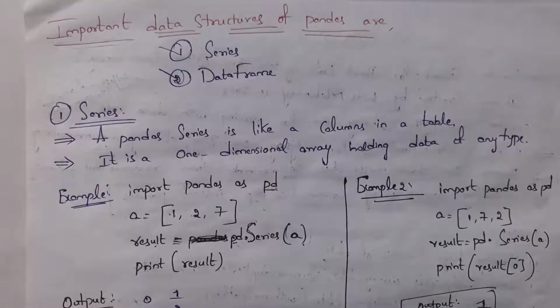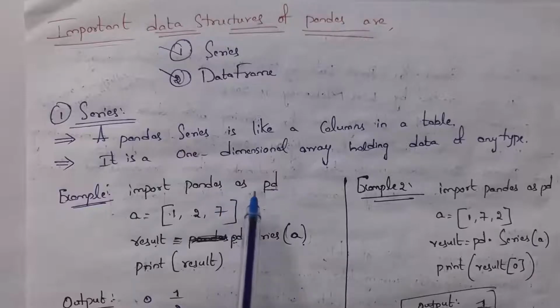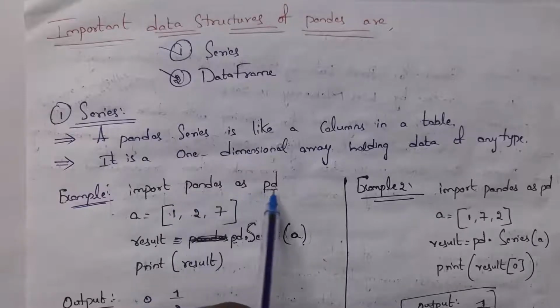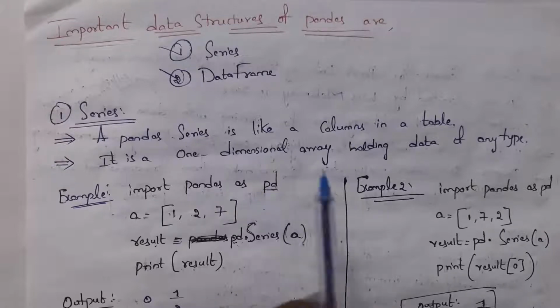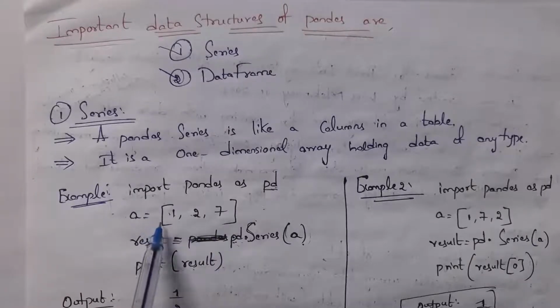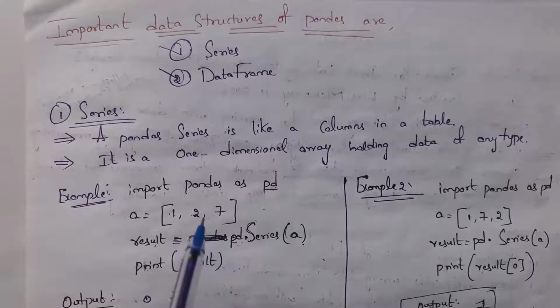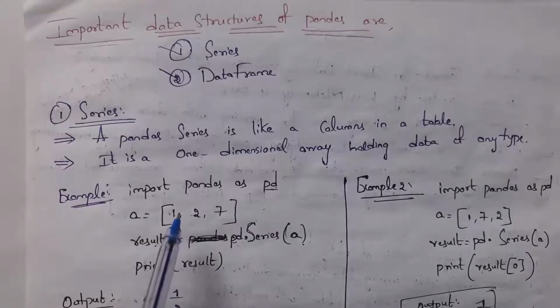As we know, by using the import keyword, you can import any module, library or package. In this program, at first we need to import the Pandas library. So at first write import pandas as pd, where as stands for alias name. I am giving Pandas the short name pd. So in our program, we can use this short name instead of the complete name. Next, I am taking variable a equal to a one-dimensional array with 3 elements. They are 1, 2, 7. All are of integer type. Guys, not only integer type, you can use any data type values, like float type or string type or any other data types.